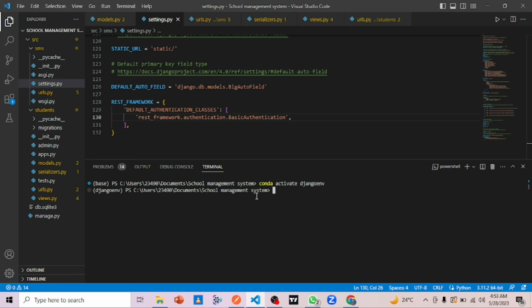Now, what next is to cd into this source folder which contains the Django project. So I am in, then I will run python manage.py runserver.